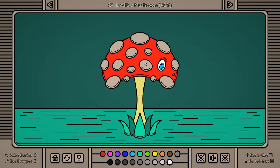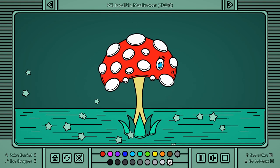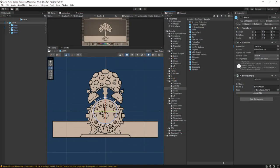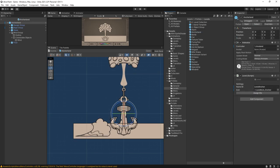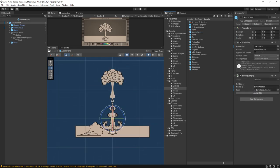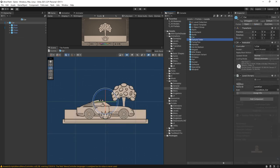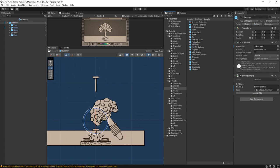As a bonus for those who made it this far in the video, here's a funny and scary moment that happened to me during development. To save some time, I place objects that are present in every level into a prefab — which can be seen as a group of objects or just a template — and then start every level from that prefab. If I were to accidentally apply changes to this prefab, however, almost every level in the game would receive those changes. And that's exactly what happened. When I was working on the mushroom level, to my dismay, I saw that my entire game had turned into mushrooms. It wasn't exactly easy to revert, but looking back, this was just funny.